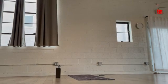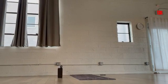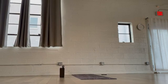And again, just letting the weight of that head relax, the weight of that head release here.